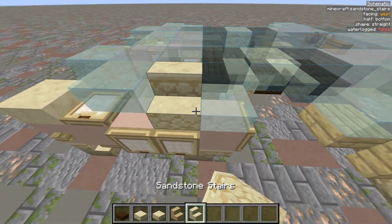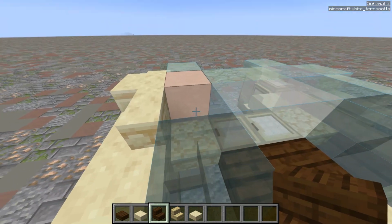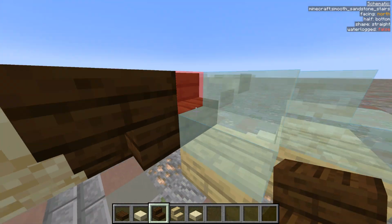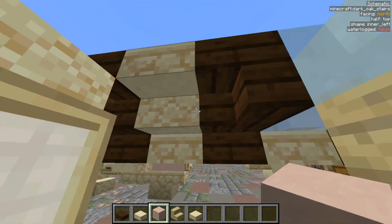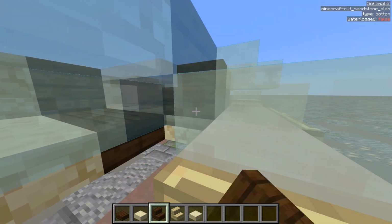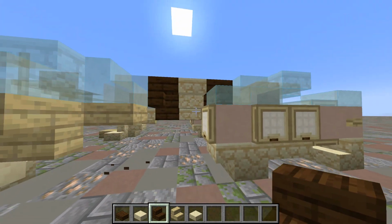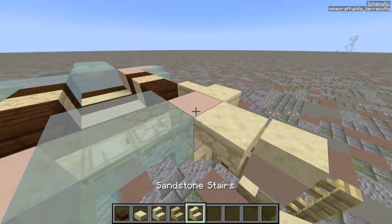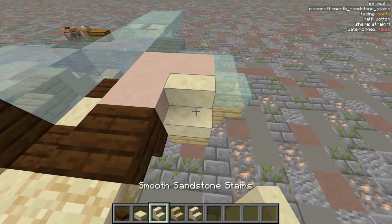Alright, now we've got some more stuff. Alright, this is stairs pointing that way, and then like that. I'll put a temporary block there, get rid of those. So the stairs are looking like this. And then pretty much the same thing on this side. Like so. And then I'll go ahead and do this. So that is starting to take shape now.